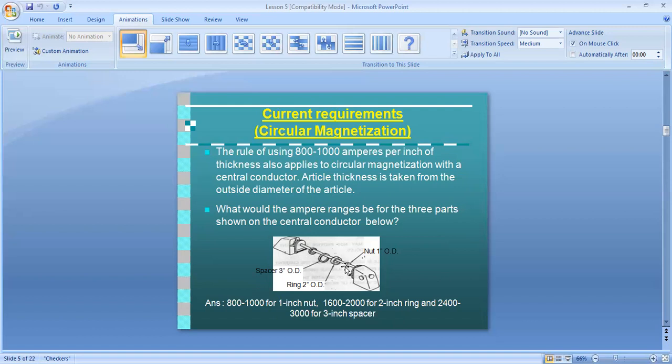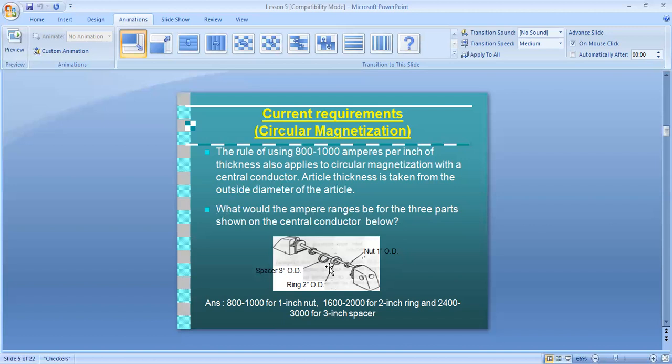So based on that we will calculate, but we have to take one major precaution here. Here we will put all same diameter components, then only one current will work. If you are keeping one small diameter job, one bigger diameter, one again bigger, then here also we have to set the first current for the small component, we have to inspect the first small component, then we will go for the next. Like this we have to do. But generally when you go to industry, they are using the same size of gear for one time inspection. So you will get 5 to 6 components tested in one time. So this is helpful for production also.